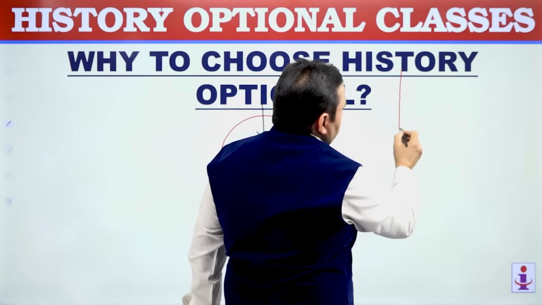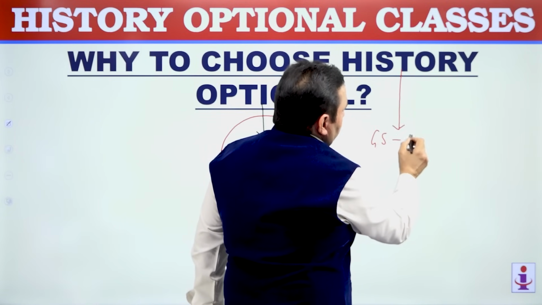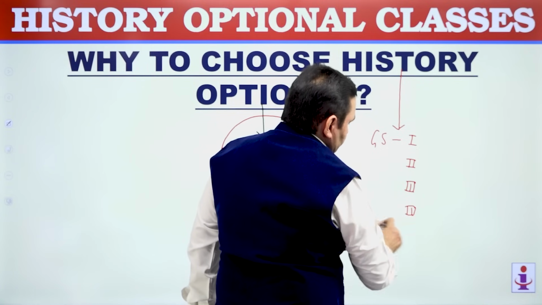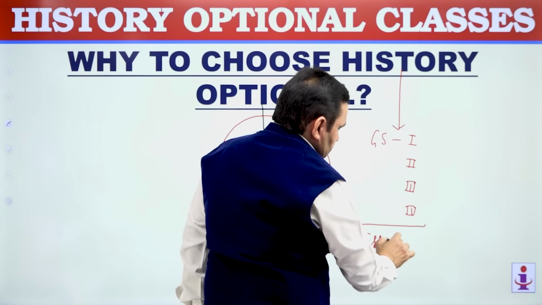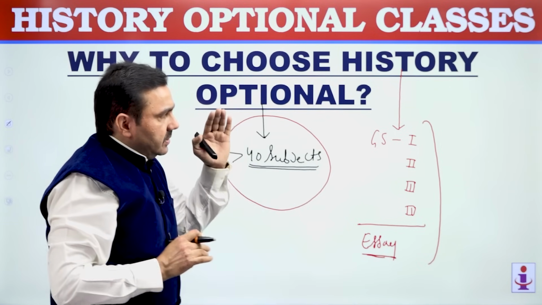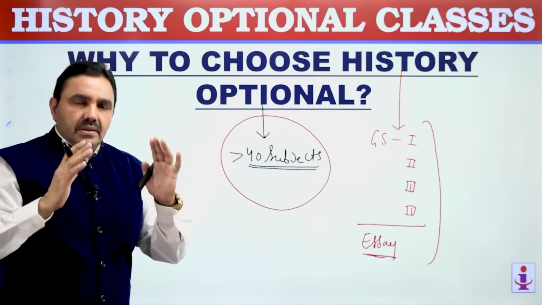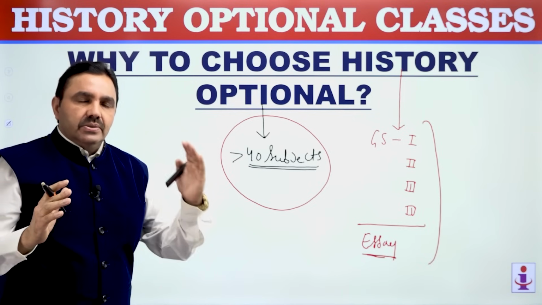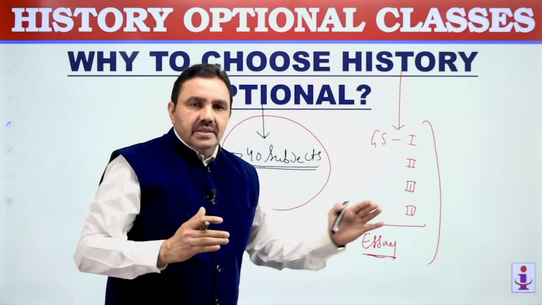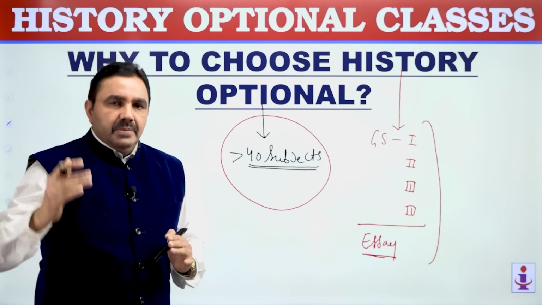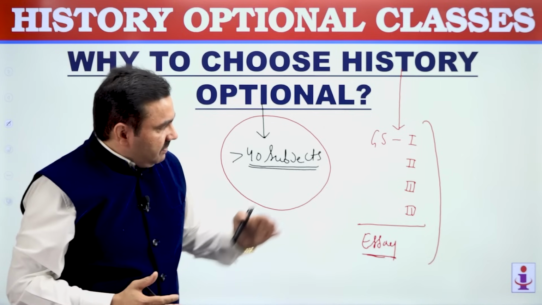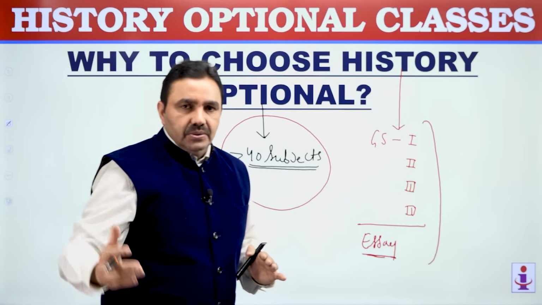While selecting any optional subject, you must look at the relevance of that particular optional subject for general studies. In GS, there are 4 papers in the current format. Then you have essay paper. In paper 1, you have questions related to history, geography, culture. In paper 2, you have polity, constitution, governance, social justice, international relations. In paper 3, you have economic development, science and technology, biodiversity, security issues. In paper 4, you have ethics, integrity, and aptitude kind of issues.